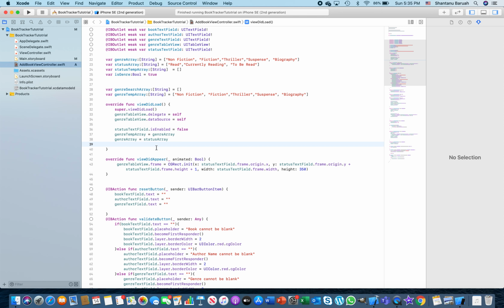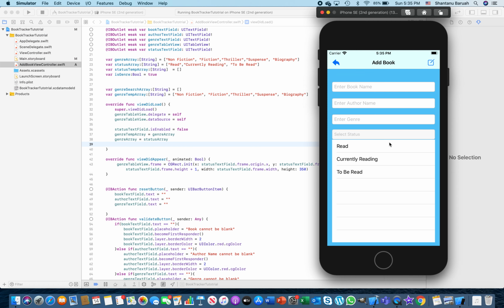So remember, these are all lifecycle functions. View did load is called first. After the view did load is there, if you have a function view did appear, it will be called next and it will do whatever you want to do there, right? So let's run this now and see if it is working or not. Great, so it works perfect, and the function is not working the way we desired it. Why is that? We'll come to that later.